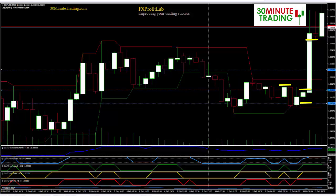All it's doing is giving you the trade suggestions and trying to give you the probabilities. So there you go. This one here is saying get in if it goes above there. It didn't. That's that. This one here says get in if you get above there. It did. That's that.